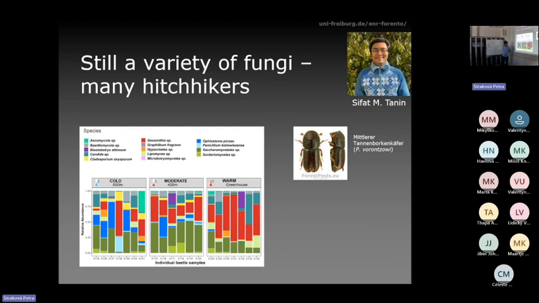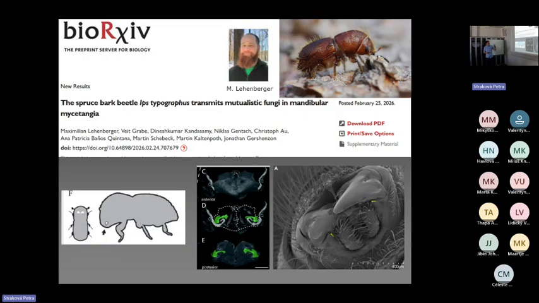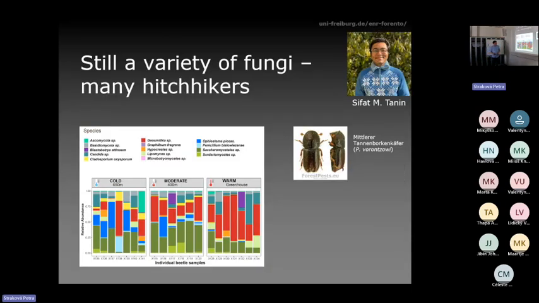But this now sounds really simple, like okay, you have one beetle, one fungus, and so it's actually quite simple to study. It isn't so simple. So when we, for example, here these are newly emerging pests, the fir bark beetles here in Central Europe, and we don't know anything about their fungal mutualists. And so we started looking at the fungal symbionts, and you see there's a whole community of different fungi. If you really take the beetles that are, as I said, emerging from a nest, if you collect them, you still get a community of different fungi associated with these beetles.